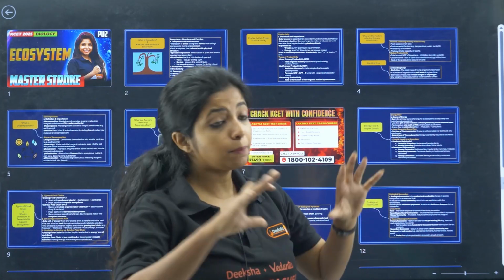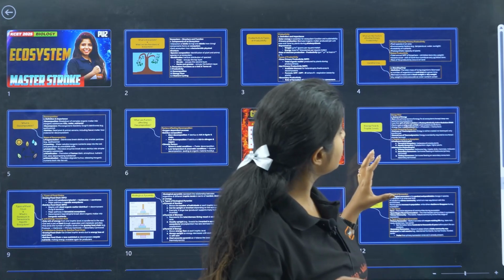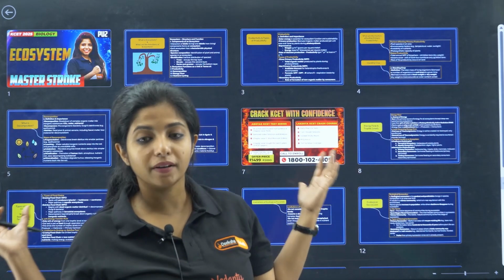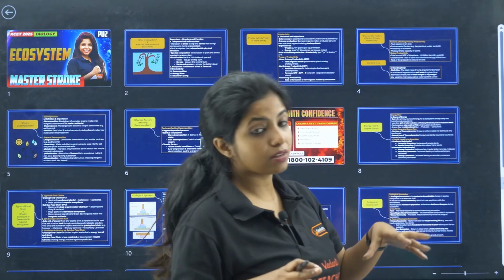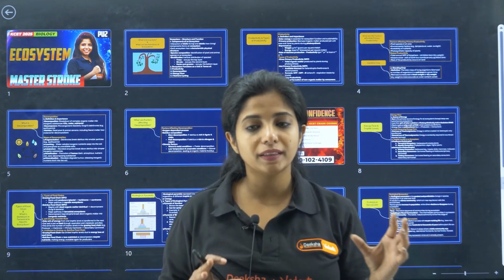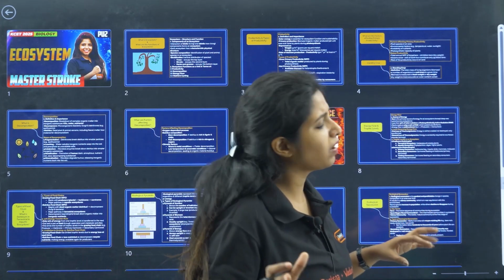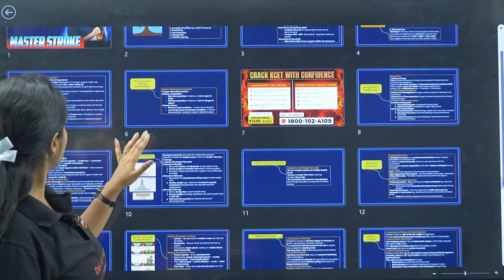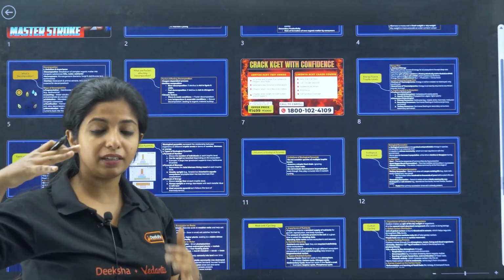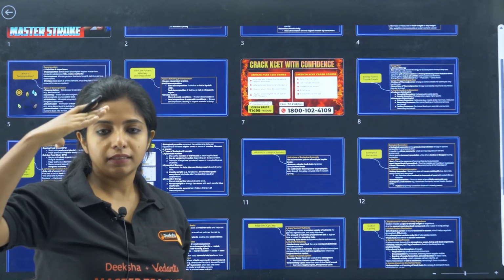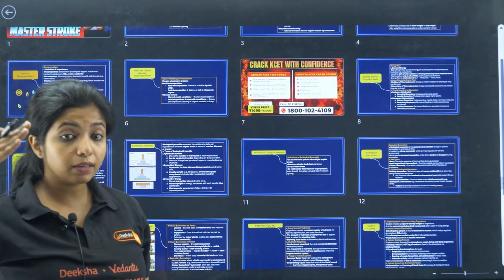Now, the total NPP of the biosphere is what? 170 billion tons. The total annual net primary productivity is 170 billion tons, and the oceans cover 70% of the earth, but they give only 55 billion tons. Then we spoke about decomposition. In decomposition you have certain steps: fragmentation, then leaching, then catabolism, then humification, then mineralization.